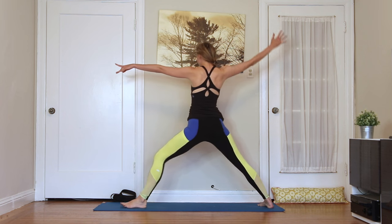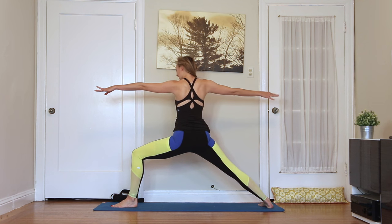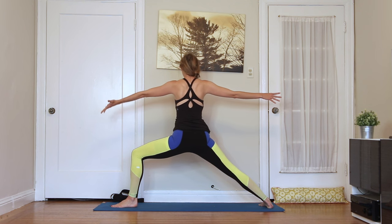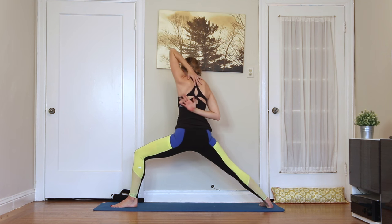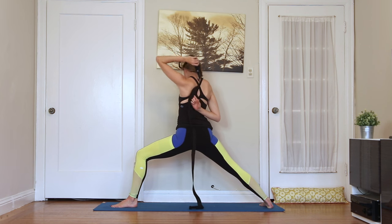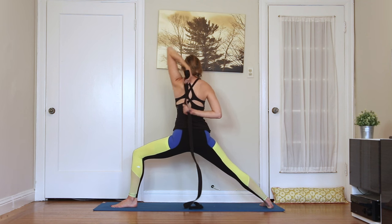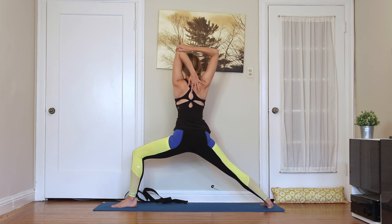Second side, big breath in. Make sure your front heel is bisecting your back arch — really activate through that back leg. Front knee bent at 90 degrees. Turn the left palm up, take that hand to the sky, bend the elbow. Turn the right palm towards the back of the room and work towards your bind. You can use the strap if you don't have the full bind. The other option is just to hold the left elbow. Three more breaths — keep the legs super strong, pulling up through the arches of the feet. Three, two, and one last big strong breath.